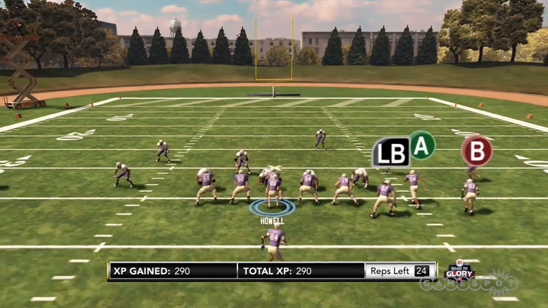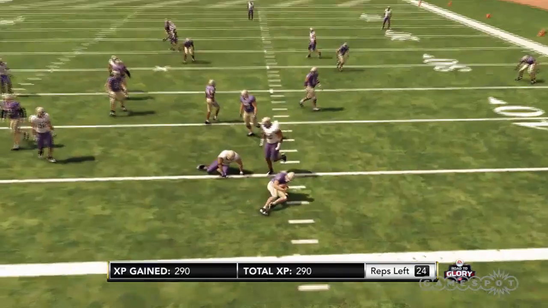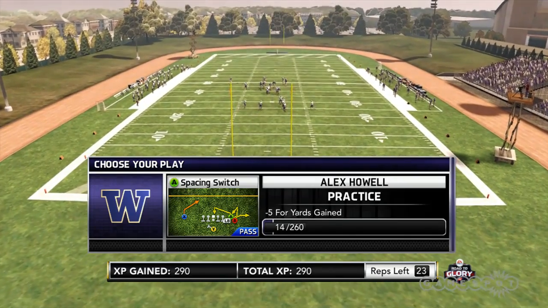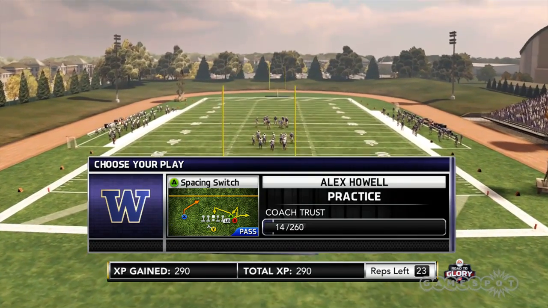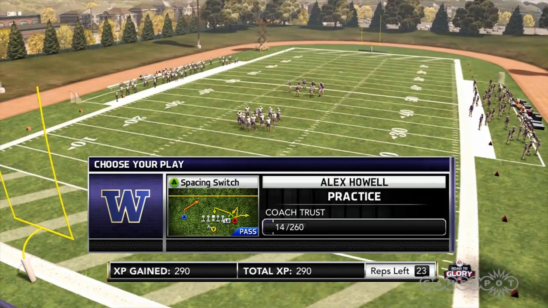But if I go on the next play, and let's get sacked. Come sack me. You'll see, lost points for a sack. Coach is not happy. Coach is not happy. And 5 yards, man. And so what this Coach Trust is, it's basically a dynamic way of saying you need to do good. The more you do good, we're going to allow you to do more stuff. So it's the positive, negative.